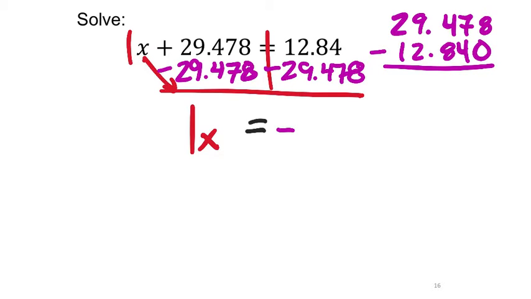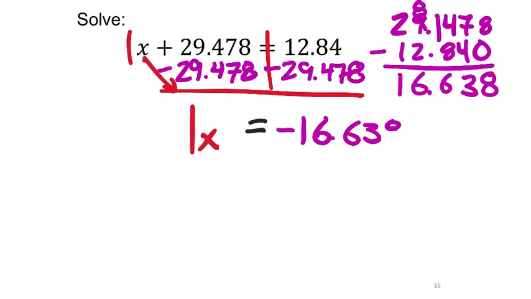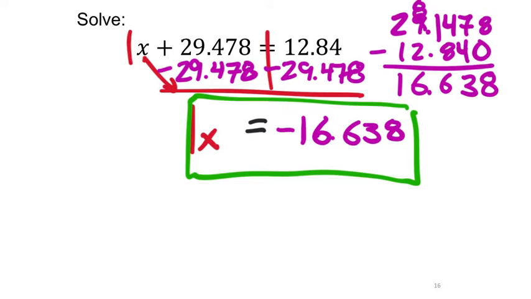I got to start with the place value farthest to the right. 8 minus 0, 8. 7 minus 4, now that's a hundredth, 3. Now the tenths, I'll have to borrow 1 from the 9 to make that 8. So 14 minus 8, and that should be 6. And then in the ones place value, 8 minus 2 is 6. And then 2 minus 1 in the tens, 1. So it looks like I end up with negative 16.638, or negative 16 and 638 thousandths. I don't really need that phantom 1 there.